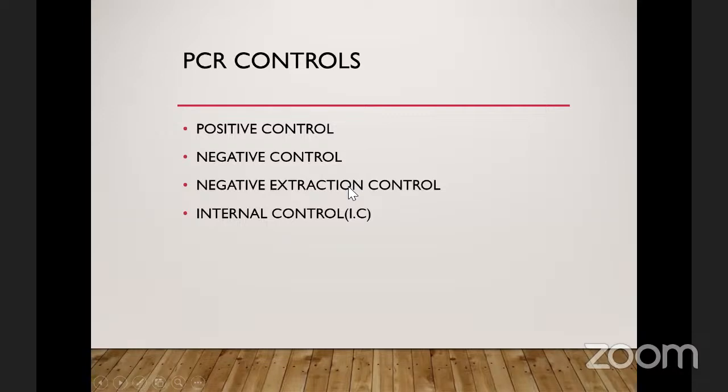So if I do a positive extraction control, the positive extraction control should be able to bring out all of those templates that were initially bound to that spin column. So if I'm not getting the exact concentration of the positive control that I use to set up positive extraction control, how am I sure that the template of the organism was also able to elute completely when I was doing my final elution? Then the last one I'm looking at is the internal control.